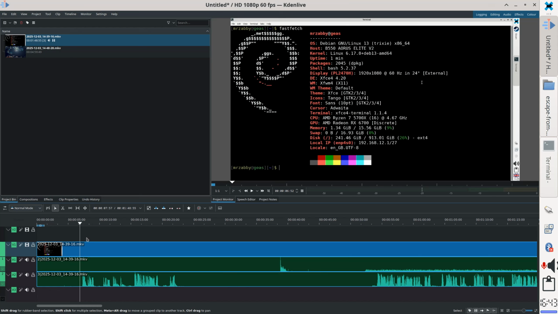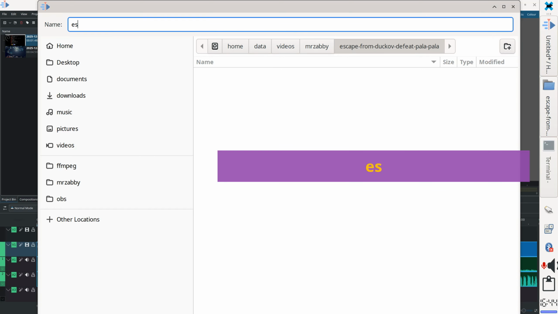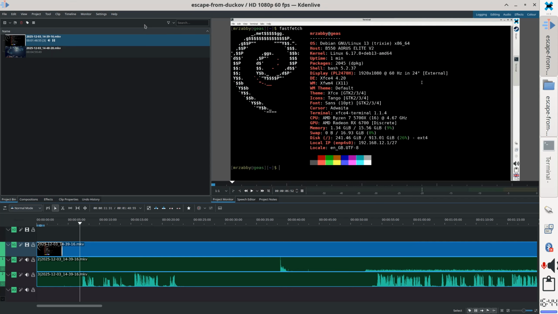Okay, the next, let's start editing and, oh no, the first thingy. Let's save it. Escape. Home. Backup. This is a very important step because in case something goes wrong, like, I don't know, the program crashes or whatever, sometimes it might happen. In that case, it's better to save. Simply put, usually you can recover, but you know, the last thing you want is to lose hours of your work.